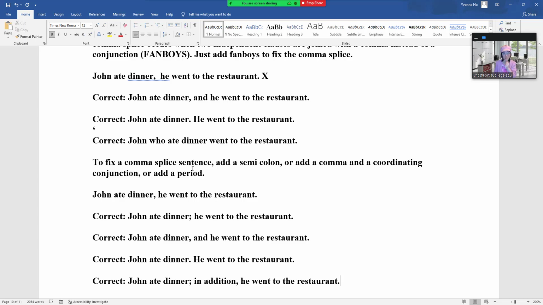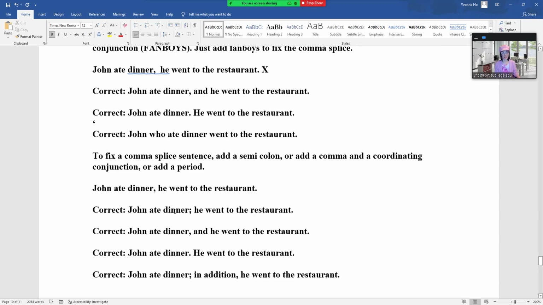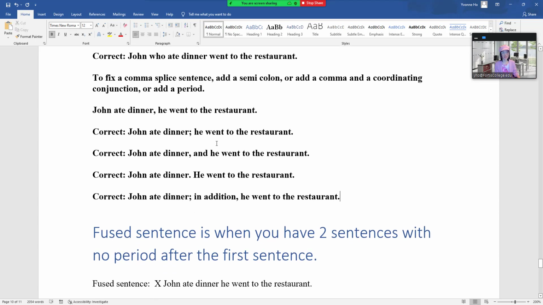If you're in a rush to learn, I'm going to write it. I wrote this just for LAPU, so I took out all the extras, but anyway, these are the 4 ways in which you can correct your comma splice. This is also the 4 ways you can correct your run-on sentence. For both run-on sentence and comma splice, these are the 4 ways in which you can correct.